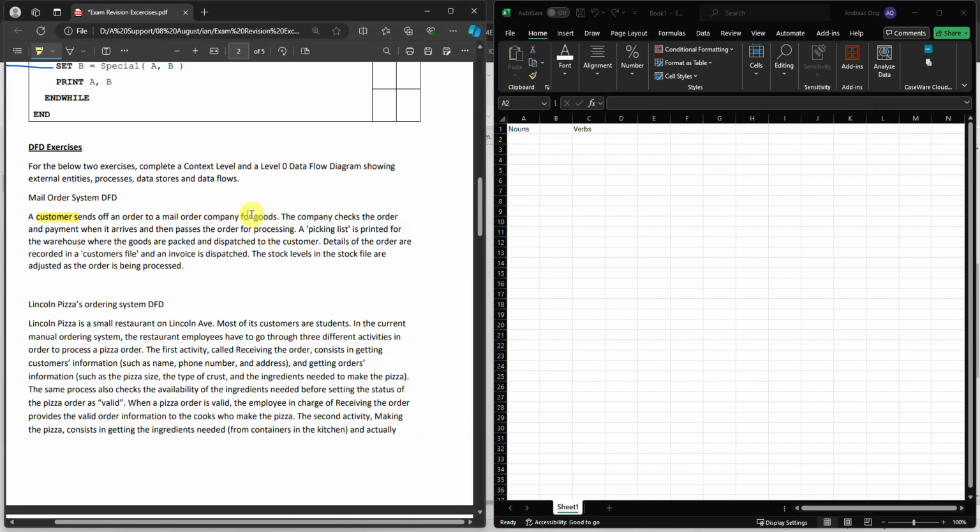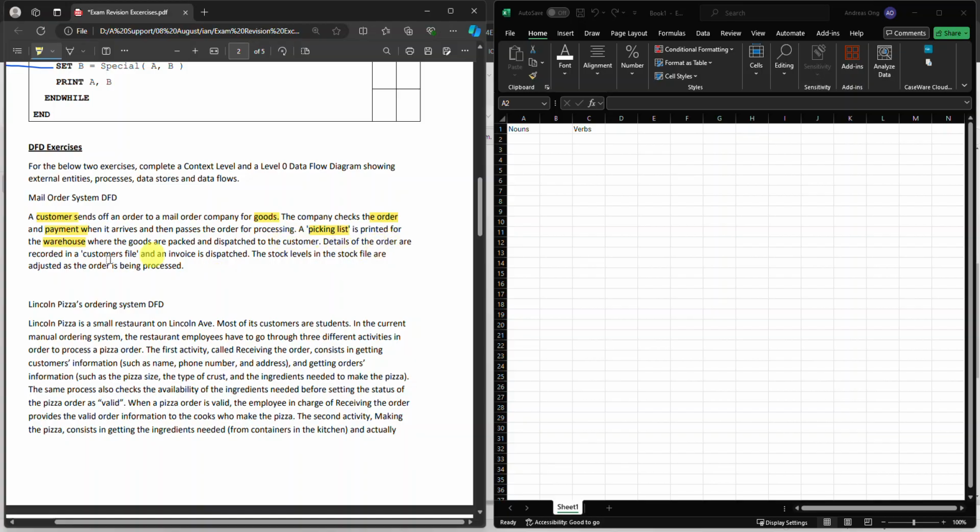And then we have goods, and then the company checks the order and payment, so order and payment, when it arrives, and then passes the order for processing. A picking list is printed for the warehouse, so we get the warehouse, where the goods are packed and dispatched to the customer.